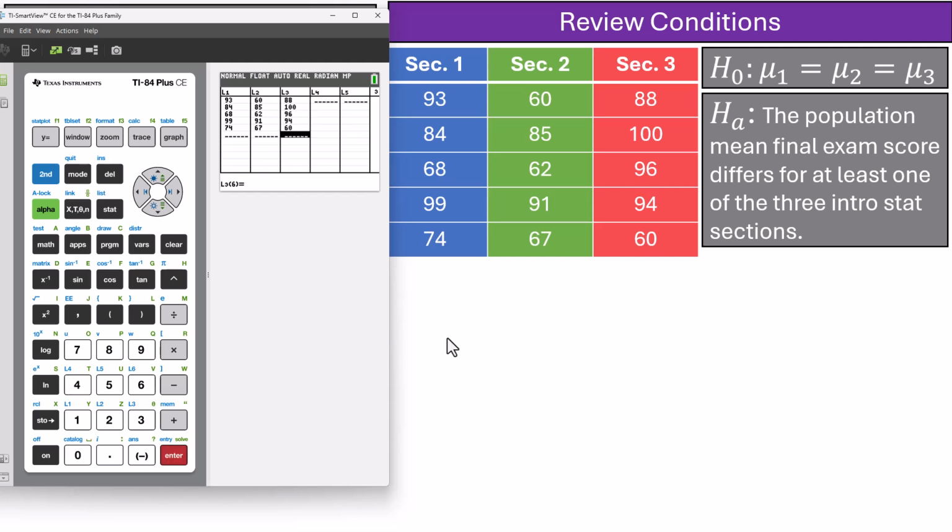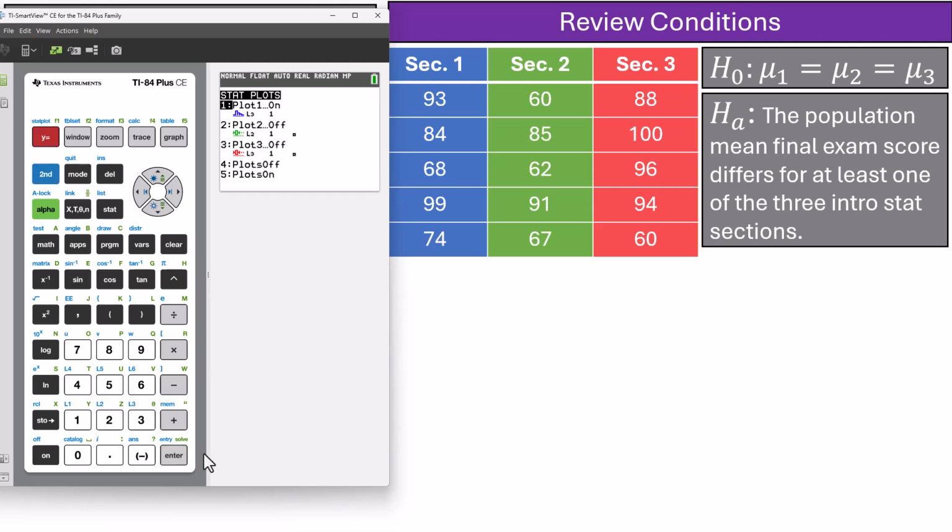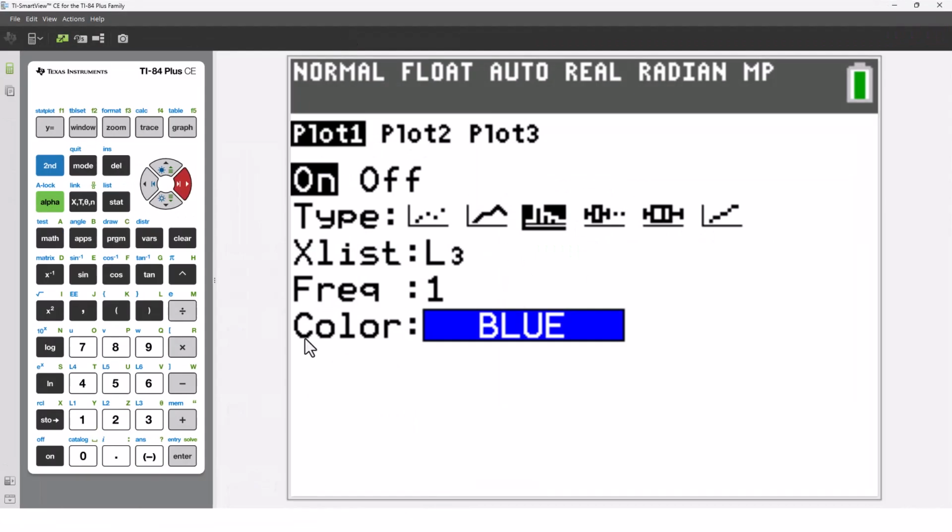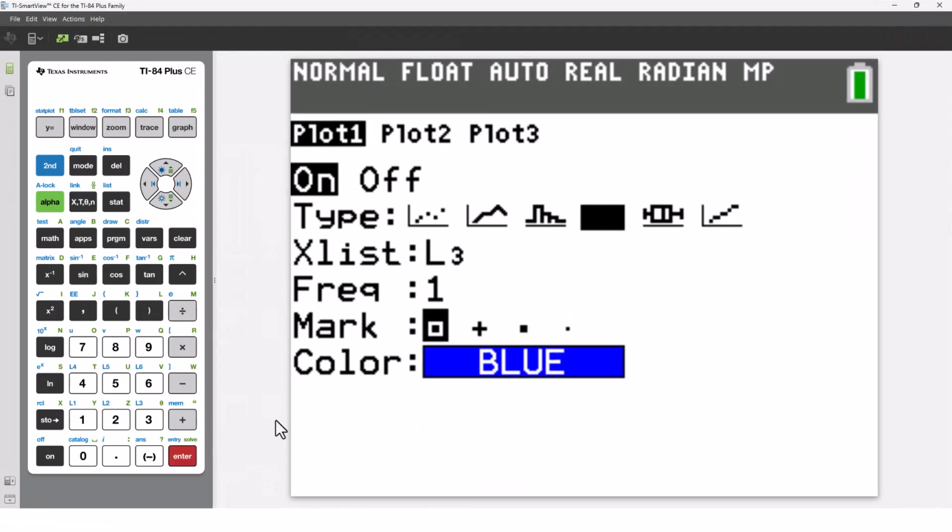Okay, now that I have all the numbers in my list, I can create comparison box plots. To do that, I can press second and y equals, go into stat plot 1, and change the option to the box plot that shows outliers. That would be this option here. Make this bigger. Change it to this option here. And then I'm going to select list number 1 for this, so second 1 to change that to list 1.